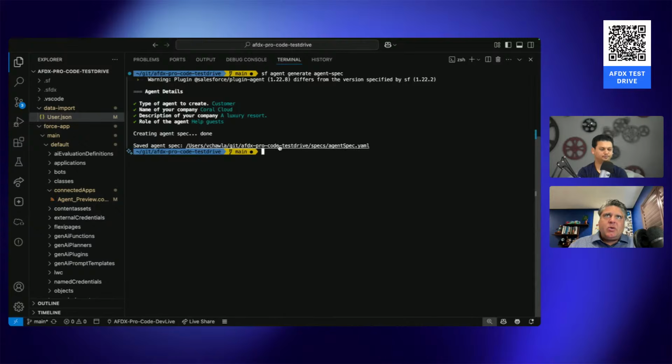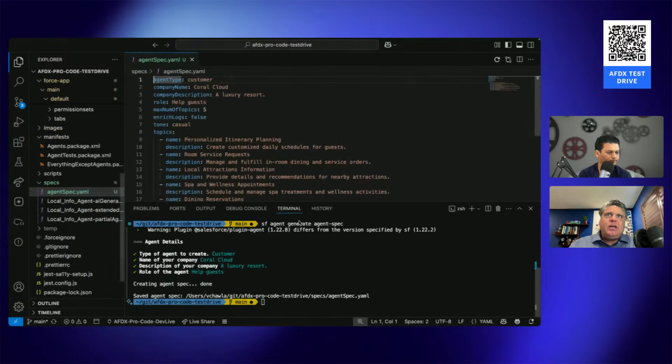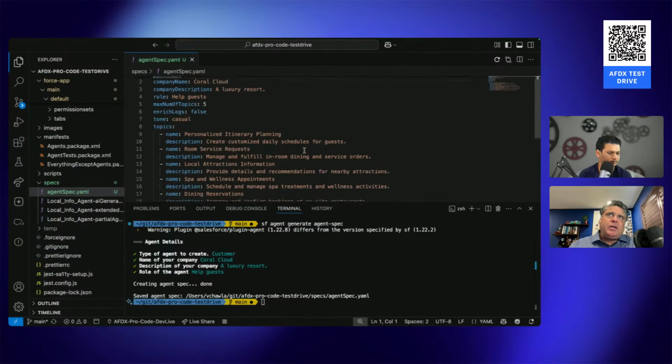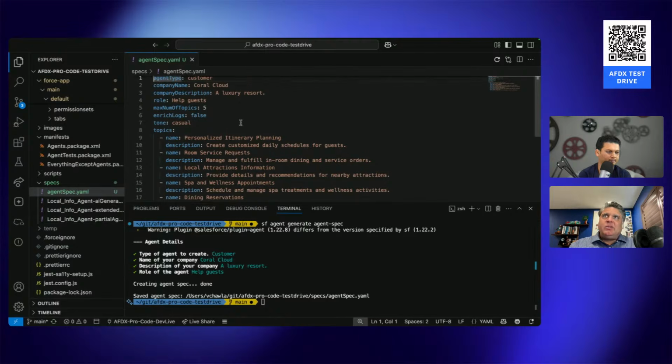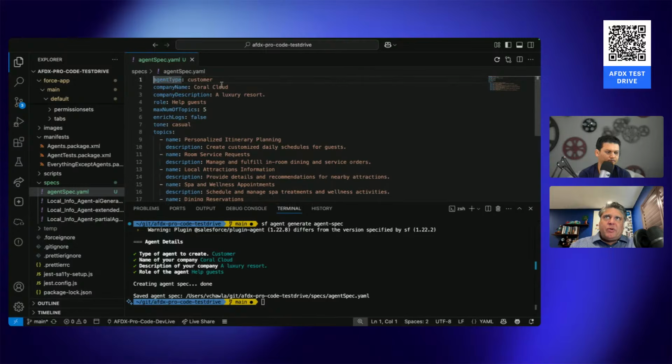If I hold command and click, it's going to open this agent spec inside of the editor. Now, this agent spec is a YAML-based artifact that is going to be used in our next step, which is agent creation. I can see that this agent spec is based on what I provided: Coral Cloud, luxury resort, help guests.